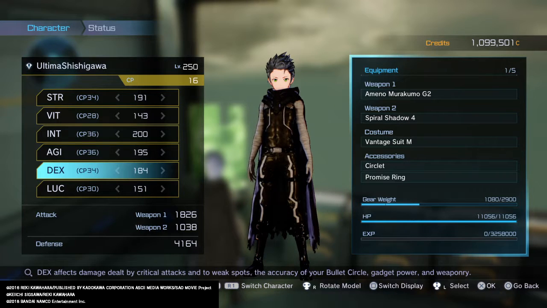The accuracy of your bullet circle, that's self-explanatory, basically how often the bullets will actually hit, even at the bullet circle being super wide. Gadget power. Basically how much damage certain gadgets can do. And weaponry. Basically the other stat you need to wield certain weapons.